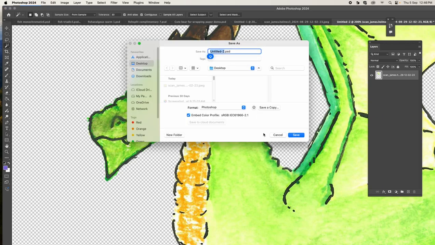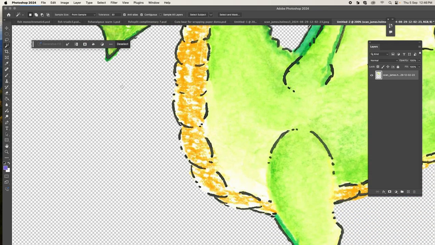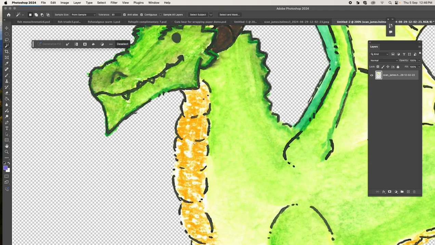The power of the magic wand is if I wanted to get, say, the yellow in this image, you can see there's a yellow chest there. You have this thing called tolerance for the magic wand. So I could increase the tolerance to maybe 100, and that's just going to get lots of whatever colour I click. You can see I've clicked on the yellow, and it's only getting the yellow. So the magic wand is not working like these other two.